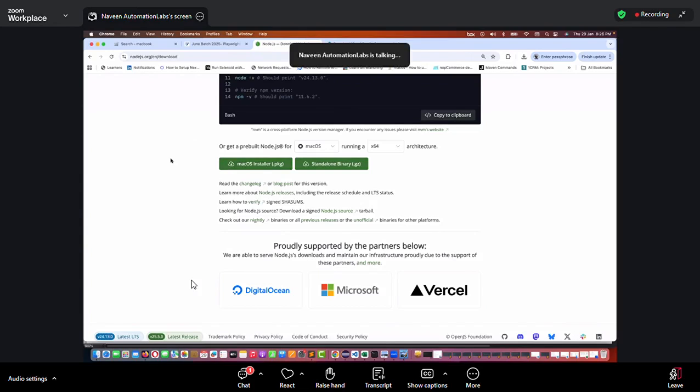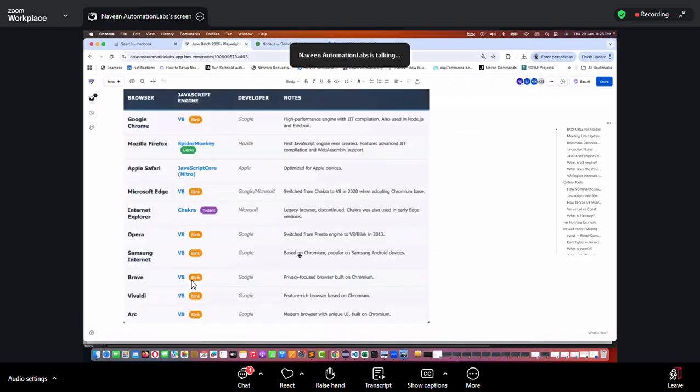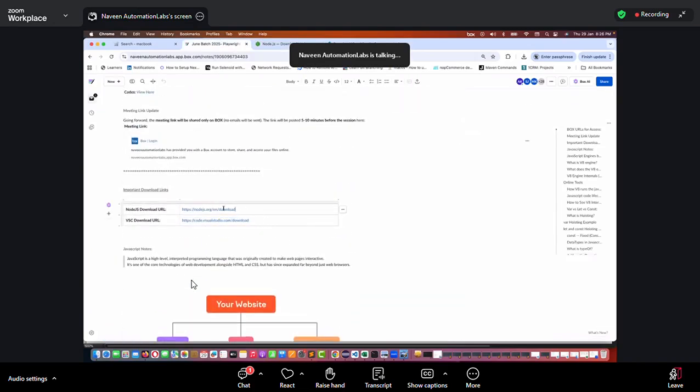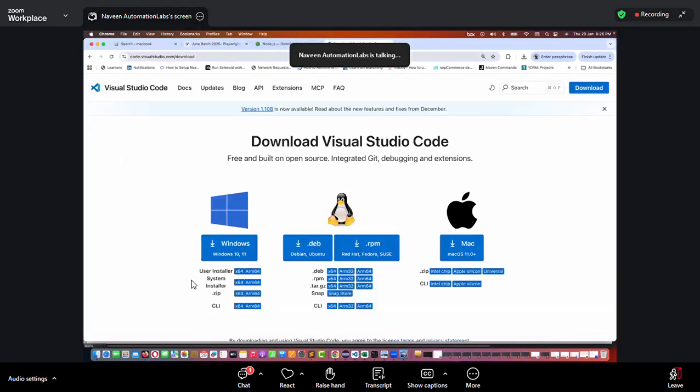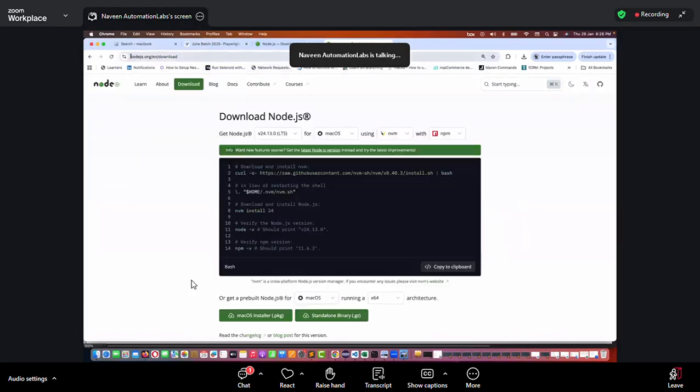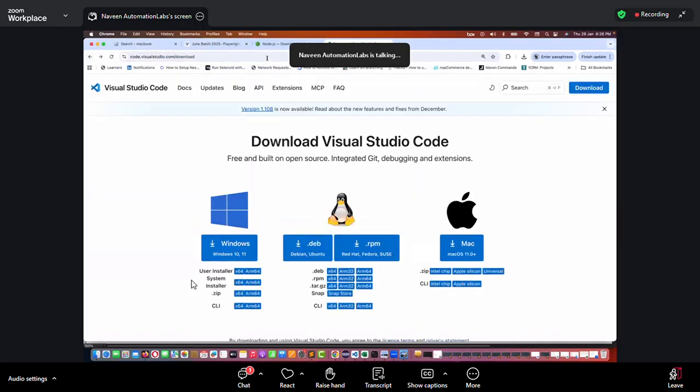The next thing is that we need to write the code somewhere, right? I cannot write the code in Notepad or anything like that. So we have to download Visual Studio Code, right? So the Visual Studio Code link is also available. I'll share these notes also with you guys. Don't worry. After the session, every day you will get the notes as well. So you see, okay, this is the download page of Visual Studio Code. Sorry, my mistake. This one. I'll share the same URL in the chat. You can take it from there.